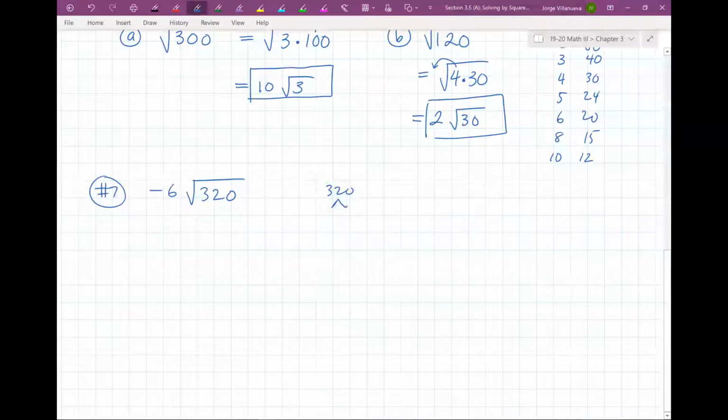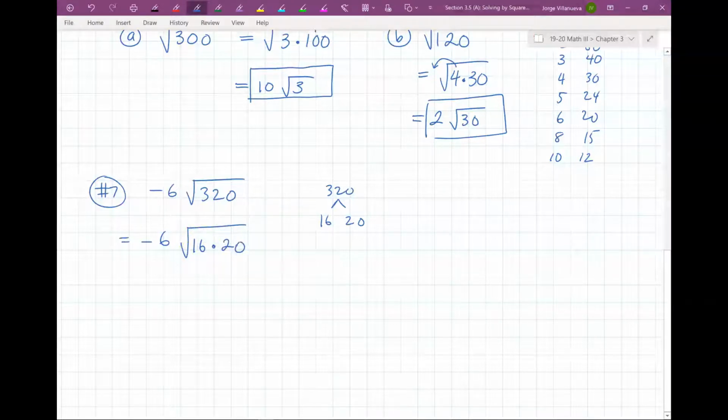Now I can start from 1 and 2 and 3 and 4, but instead of taking so much time, I know that 32 is 16 times 2, right? So 32 right here, this number, 3, 2, and then I know there's a 0, but 32 is 16 times 2. So I know that 16 times 20 is one that works. Okay? Now there's actually a better number, but let's stick with that one right now. Okay? So let me write this as negative 6 square root of 16 times 20.